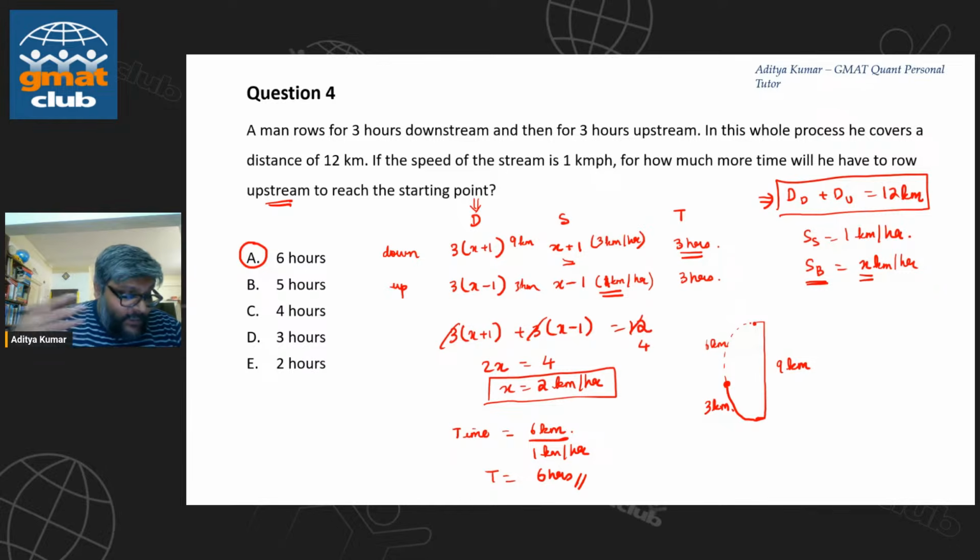As the questions become more and more tougher, the visualization bit is going to come into play. You'll have to learn to visualize the entire movement. And if you go into two bodies moving again, visualization is going to play a very, very important role. Okay with this format, this process of working? Any doubts here?